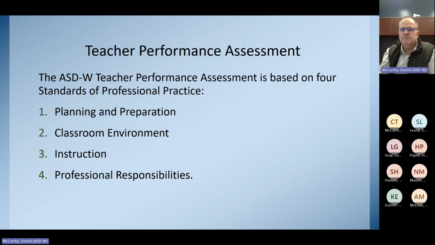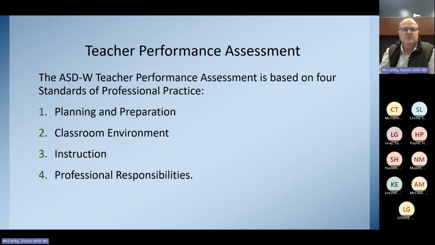So the very first thing is to talk about teacher performance assessment. And these are the 4 domains. When you look at Charlotte Danielson's book, or you look at your summative assessment, these are the 4 areas that it's based on: planning and preparation, classroom environment, instruction, and professional responsibility.